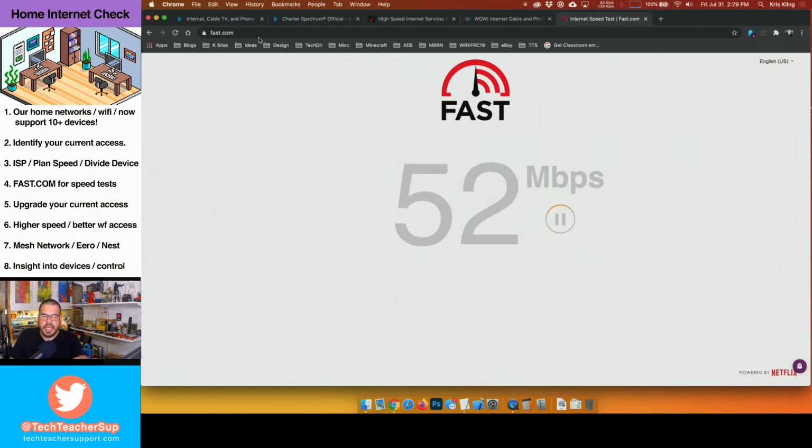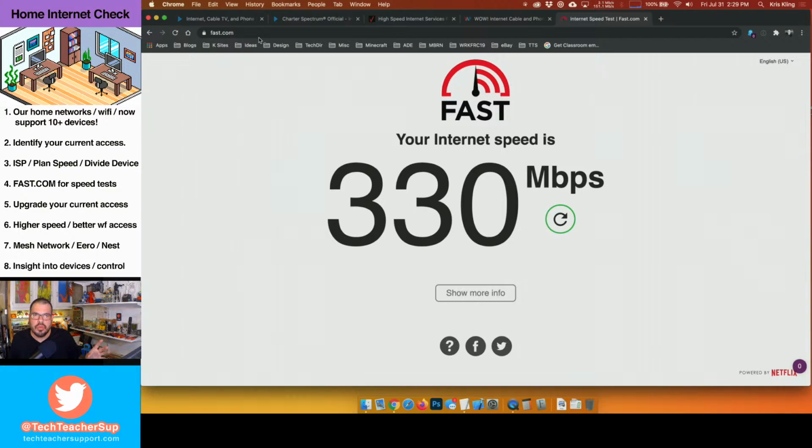And the reason I use fast.com is there's a number of reasons. But number one, it's not an app that you have to download, and it's not run through a company that's trying to sell you advertisements. So fast.com is powered by Netflix. It is their speed tool that they use with their customers, and it's just widely available to anyone who wants to use it. It is consistent, so you can use it on your phone, your iPad, your laptop, whatever. And I'm going to show you in a second, this button, Show More Info, is going to give you some very helpful information you need as well.